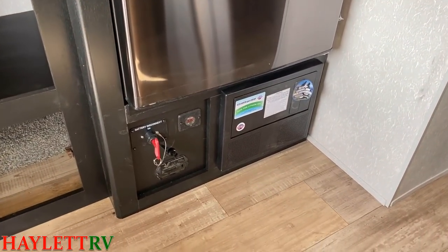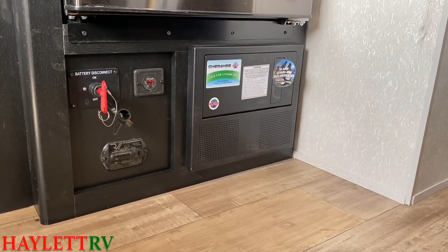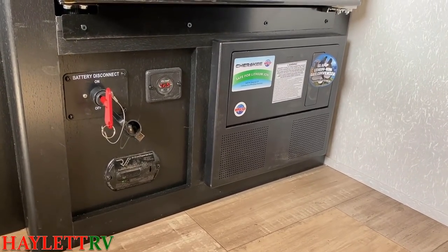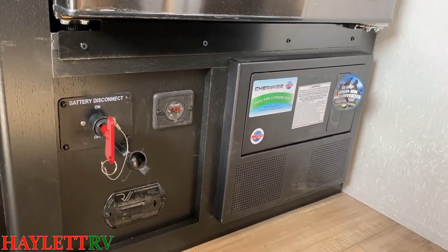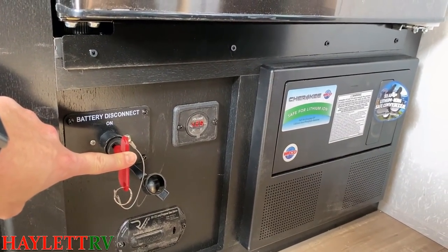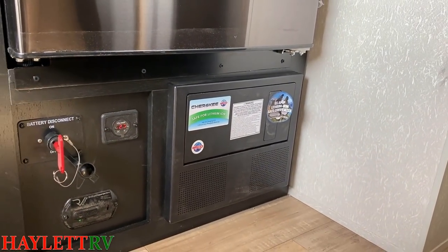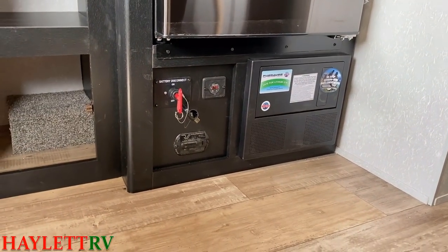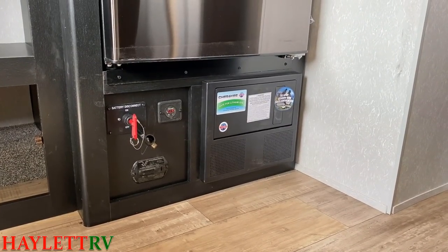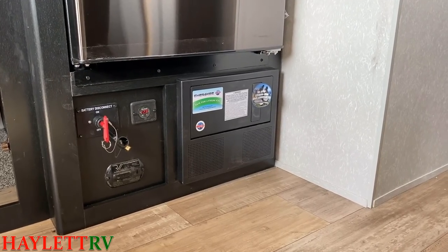A lot of people are going to look at a little camper like this and say they want to go off-grid. That's where the Juice Pack and the lithium-friendly converter come in. The Juice Pack Solar Option is a handy little battery tender — it'll just help keep some lights and fans running longer, and helps keep the fridge running a nice chunk longer also. You can shut everything off so you don't have battery bleed — it's like a gas tank gauge for your battery. And that 55-amp converter is lithium-capable, so it can be used with lead-acid batteries, lithium batteries, all kinds of things.